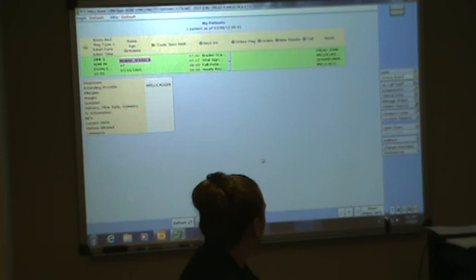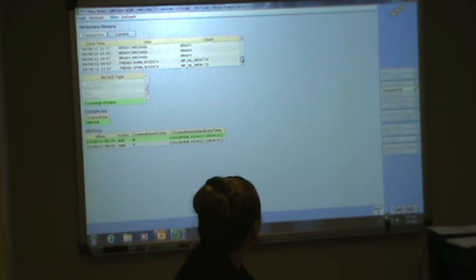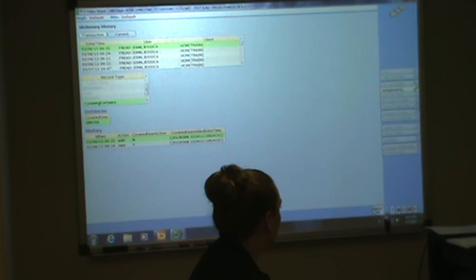Real quick about this assignments routine, when I'm in there, I have a footer button for history, and I can see where I was clicking, who I made assignments to, and who made assignments to me. If you ever wanted to know what the audit trail was. Kind of TMI, right? Just a little more information than we might need, but it is there, it does keep track.